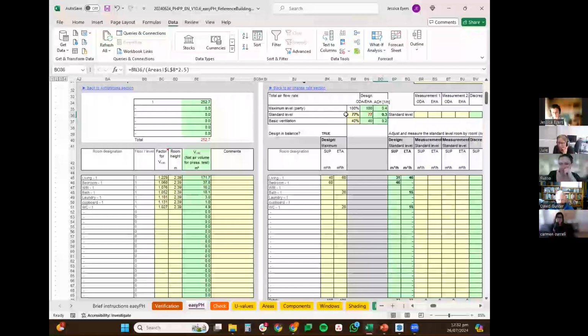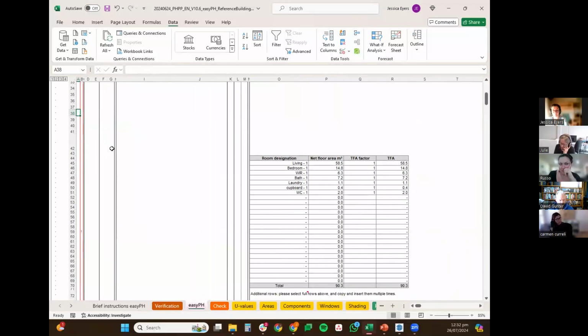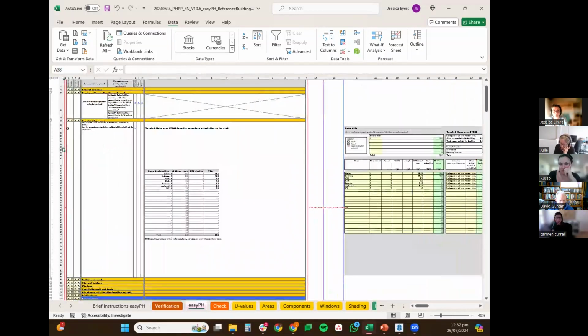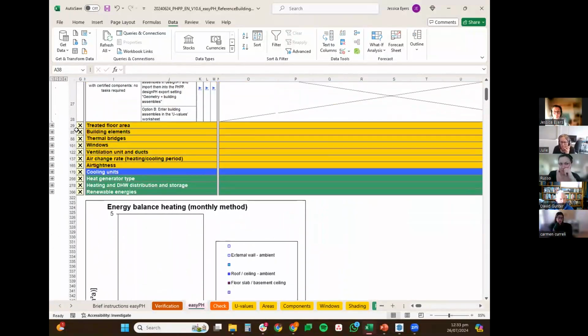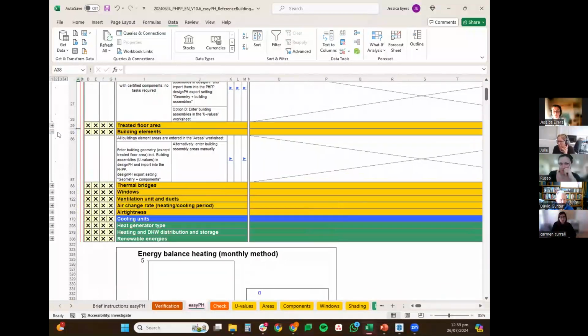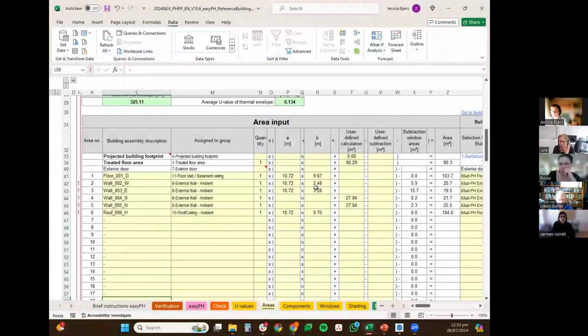All right, so now we've done the hardest part. We go back over. I'll close that one down. We're going to open up the next one, building elements. So this is just going to take us to the areas sheet here. So these are our areas from DesignPH.